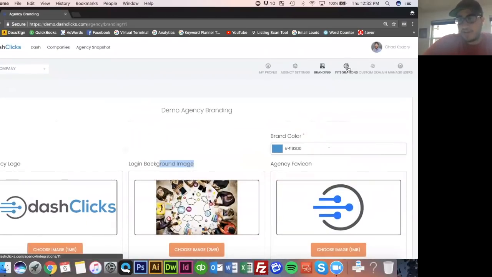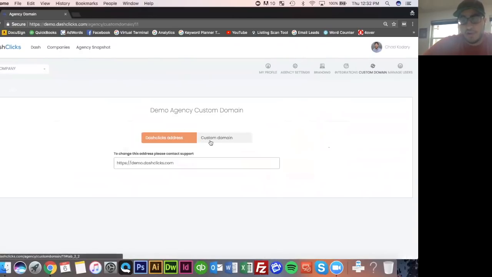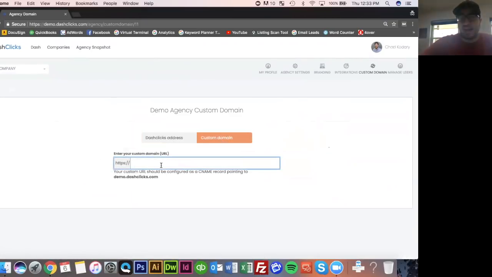I know integrations is down right now, but essentially you can go in and, like I said, integrate all of your platforms. You can also customize your own domain name like I was telling you guys before. So you can either use a regular DashClicks domain name, or you can go in, which I highly recommend you do. It takes 5 minutes to do. You create a subdomain, or you can buy a new domain specifically for the dashboard access for your customers.